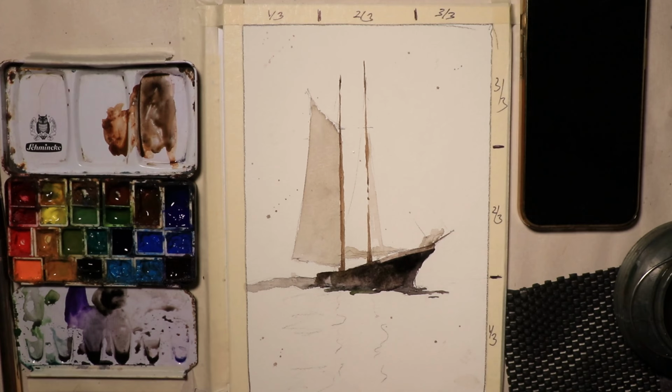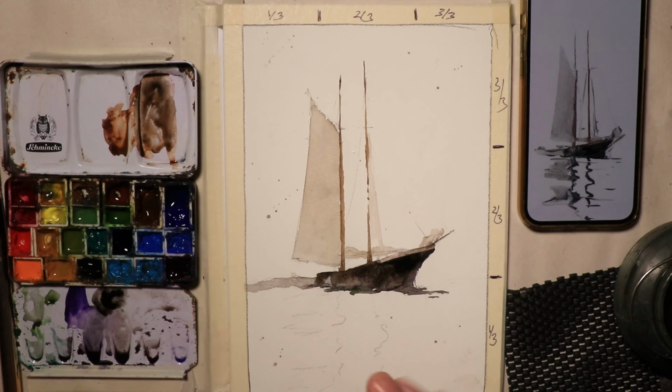And again, please put a mat on your painting and put it in a frame if it comes out good. It doesn't have to be great. But if it comes out good and you're happy with it, then put it in a frame. Put a mat on it and put it in a frame and hang it up. You could even take a picture of it and blow it up and make it larger. You can bring it to a print shop and make a larger print of it and then put it on the wall, put it in a frame. You can have creative things like that too that you can do.